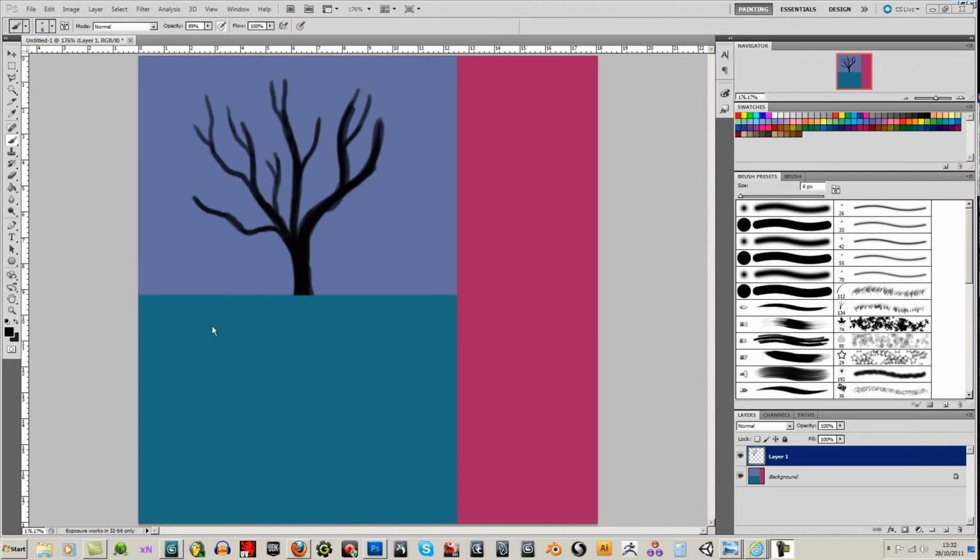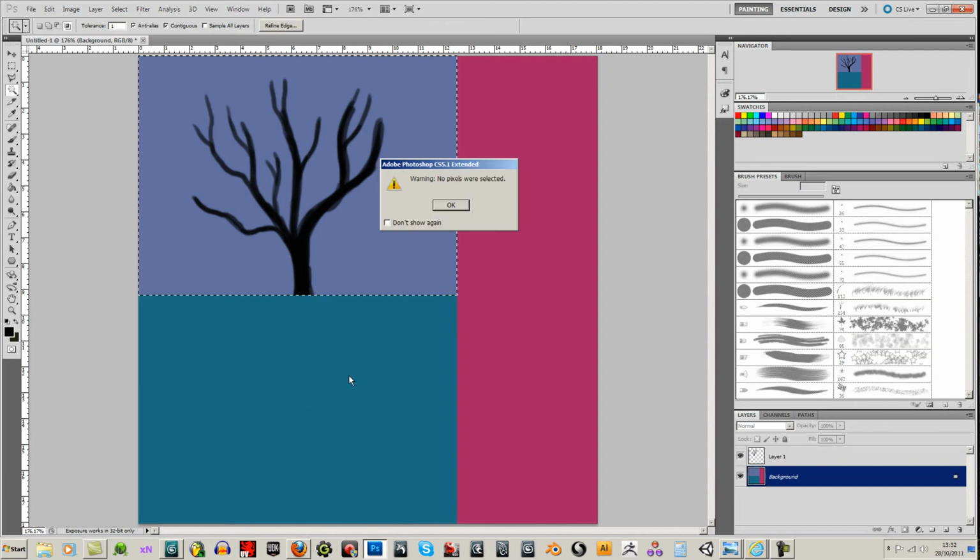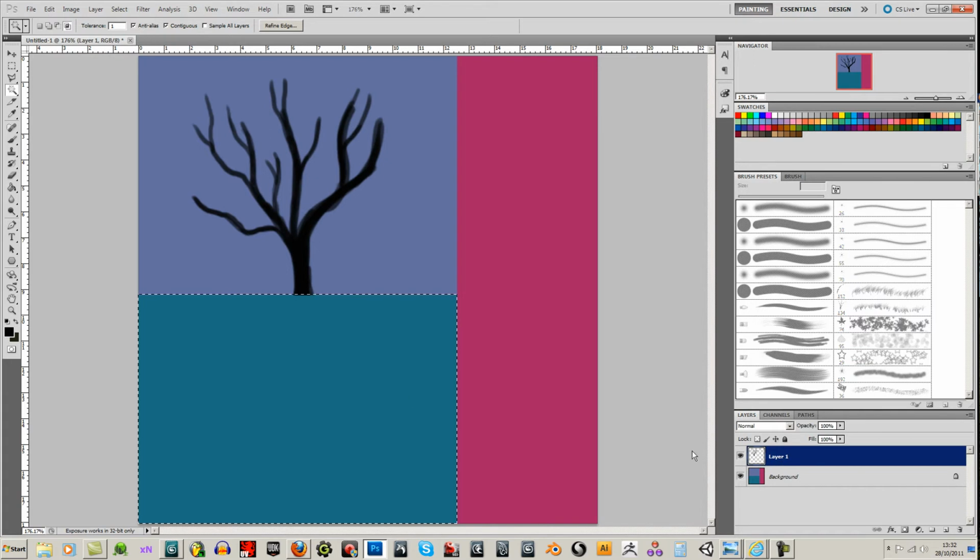Okay, I'll do the whole video in stages like this. So I've created this kind of branch and this part. Now I want to go to my background and choose this part. Just Control D that. And back to my layer again and start painting. So I'll be back when I've done a second branch.